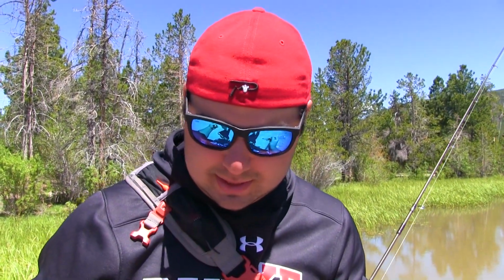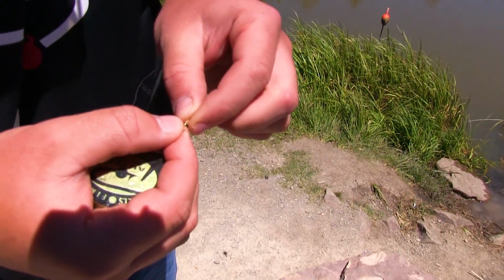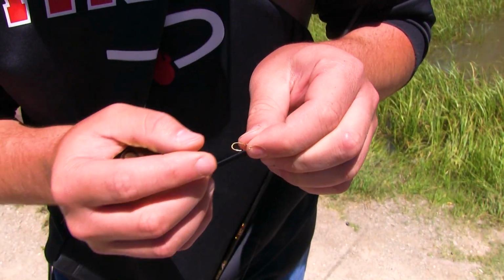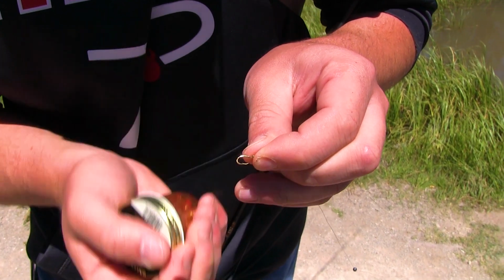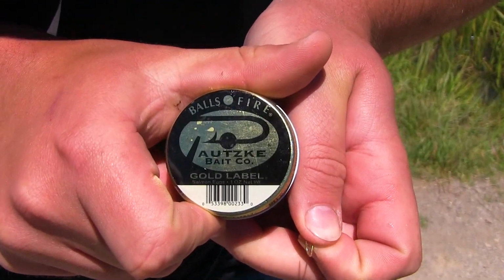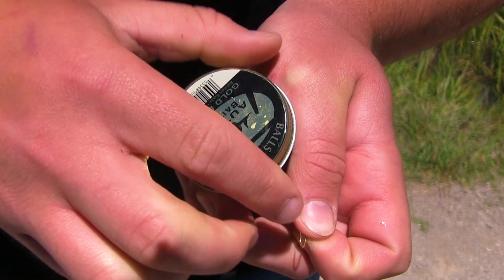It is completely unnecessary. Even though the water is a little bit darker here, you may be able to get away with it, but I would not recommend anything over 6 pounds because these fish are not the biggest fish out there. They do fight hard, but you just got to match the size of your line to the fish that you're catching. Then all the way to a size 12 salmon egg hook. Now this is a Gamakatsu hook, and I'm using gold label salmon eggs under my float.